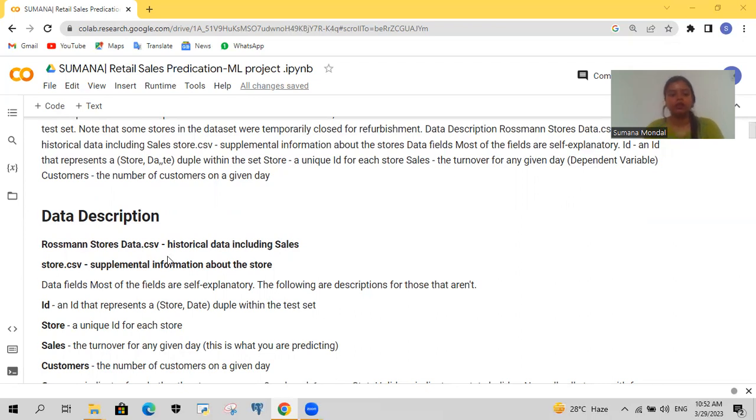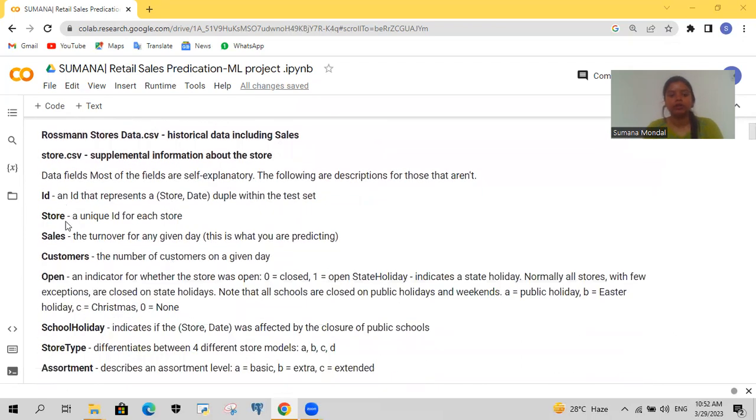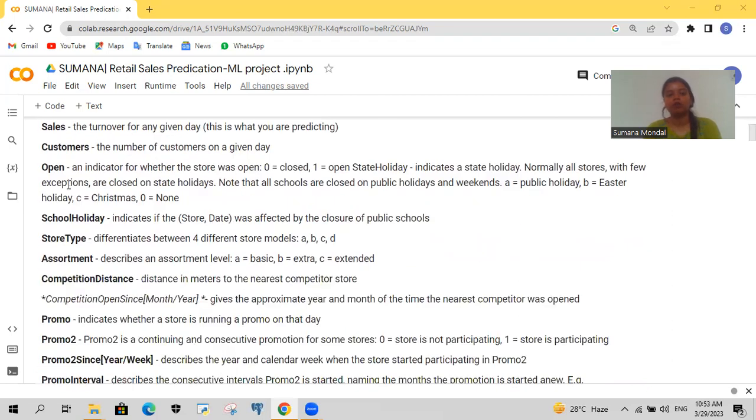Now we go through the descriptions of the variables of the data, starting with ID. ID represents an ID that is doubled within the test set. Store is a unique ID of each store. Sales is the turnover for any given day. Customers is the number of customers on a given day. Open: 0 means the store was closed, and 1 means the store was open.